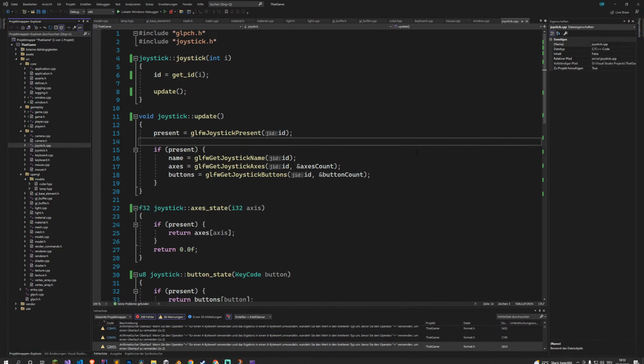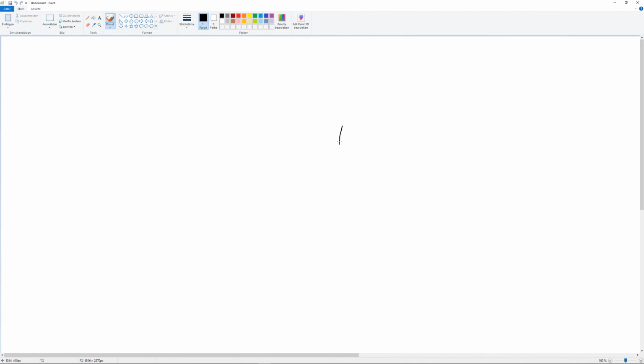Let me show that. Here was a cube, and here was the model, and here's the camera. I can't draw. And you would look like this. Obviously the cube would not show up because it's behind the head. And it did show up.